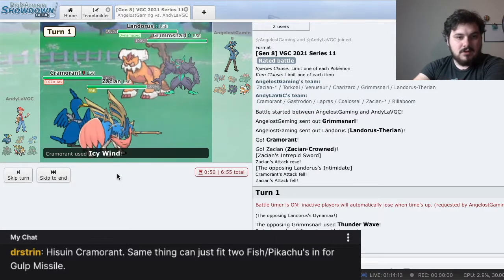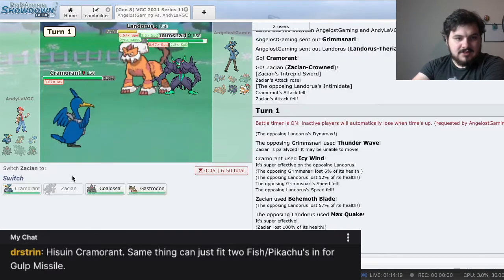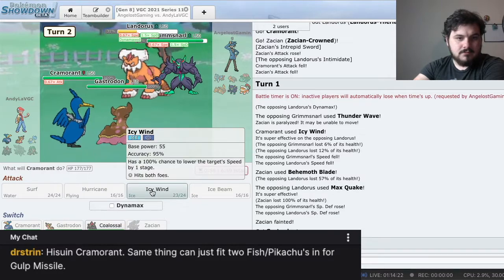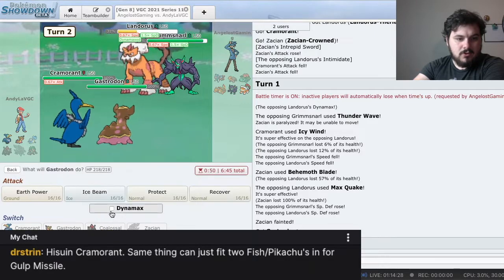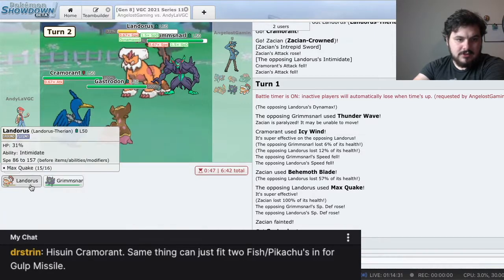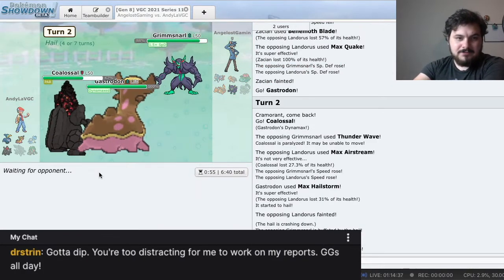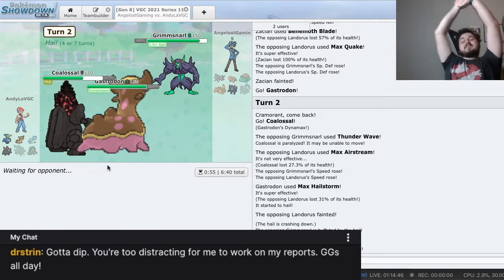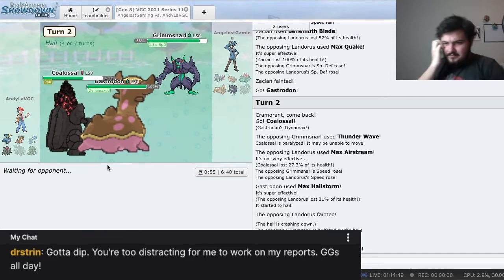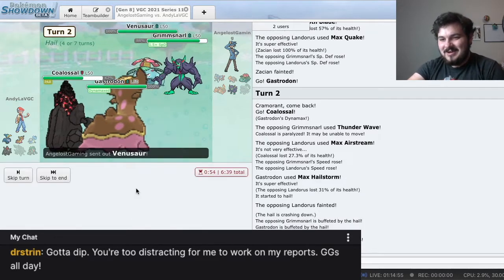T-Wave. Oh, that's not enough. That's not enough. Alright, I'm gonna go cold here and just Hailstorm. Oh, T-Wave is annoying. I hate T-Wave Grimmsnarl. Not a fan. They still have a whole Zacian in the back. Oh, man. Thanks, man. Catch you later.